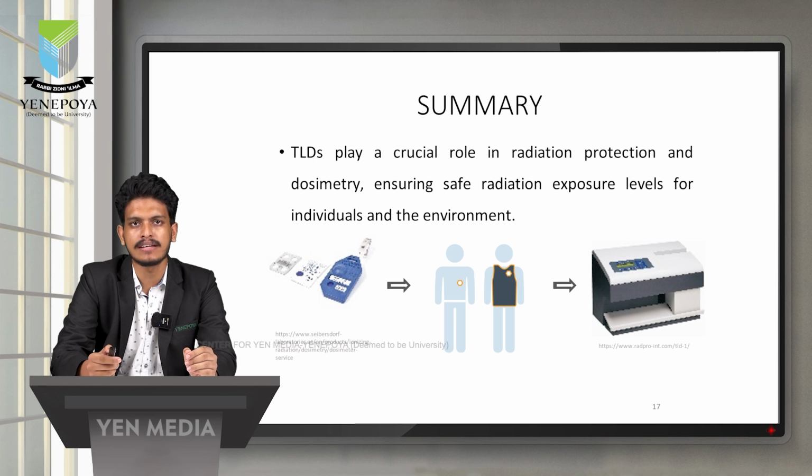So TLD can be placed at the chest level, wrist level as well as a finger dosimeter. After exposing the TLD, it is given to the TLD reader where we do the reading of the TLD, and we get how much dose is present within the user. So basically, it is the most commonly used personal dosimeter, where we can provide a better, safer environment for all the personnel, including staff or the public who are working in the radiation field.